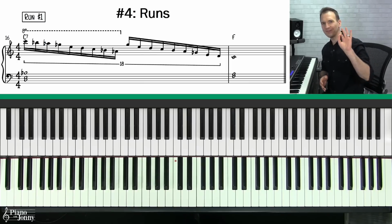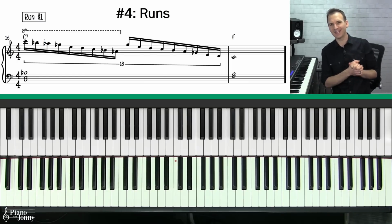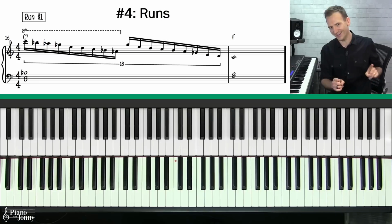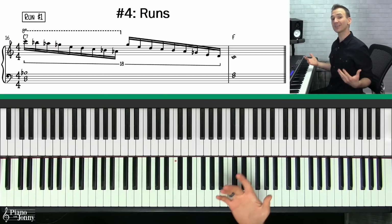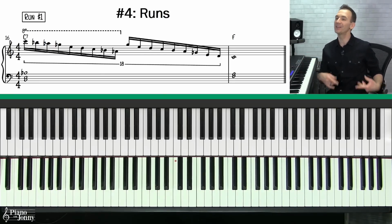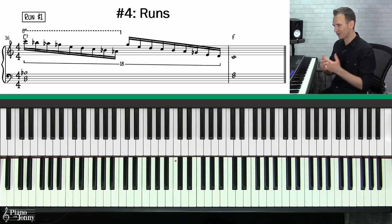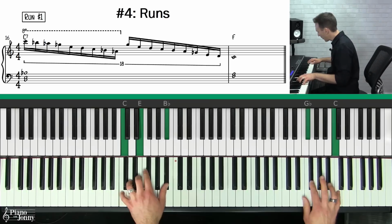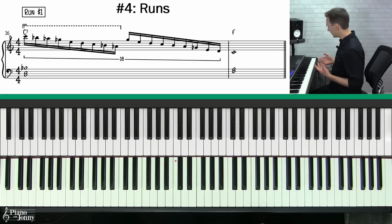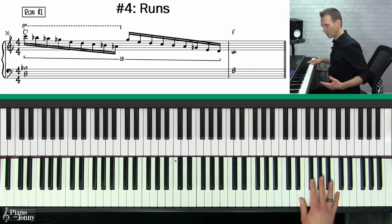All right, the 4th and final technique I'm going to show you today with your whole tone scale is the whole tone run. And if you like guys like Oscar Peterson and you hear him play this really cool run down the piano, he's probably playing a whole tone run. It sounds something like this. Doesn't that sound cool? So what I'm doing is I'm starting really high on my whole tone scale.